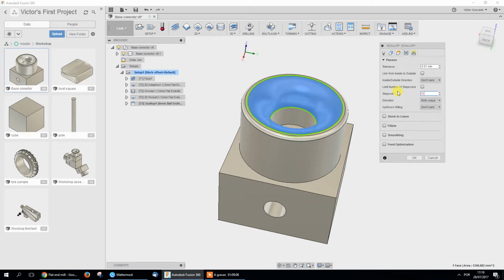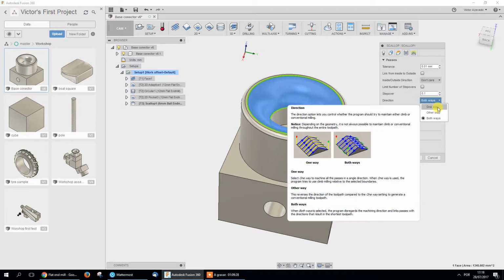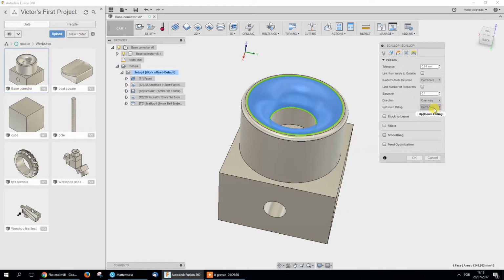If we're using a 6mm ball end mill, we'll try to step over 0.1 millimeters, so it creates a much smoother surface difference between passes. So step over 0.1, only one way.